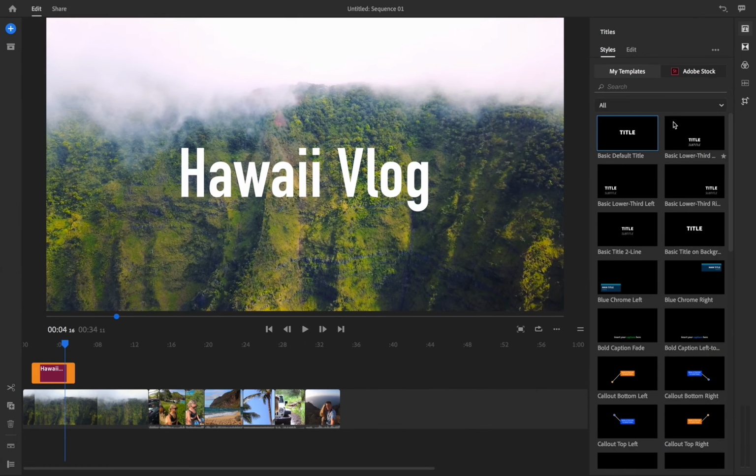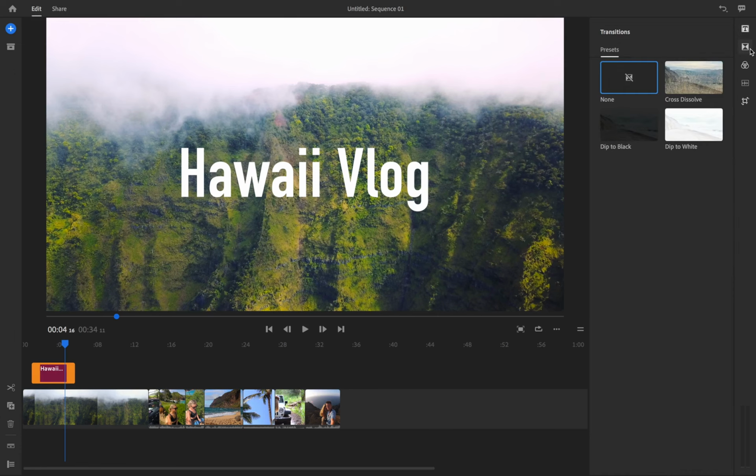So another really cool feature is that they have transitions that you can do between your clips. Most of the time I don't use transitions, but it is nice sometimes if you're trying to put it at the beginning so that it fades in and then your video fades out. So they have like a fade to black and fade to white and then cross dissolve, which are just the basic ones that you'll want to use. And you can change the duration of how long those transitions are right here under edit.